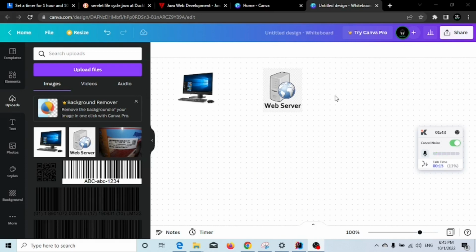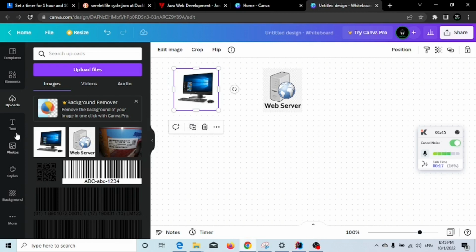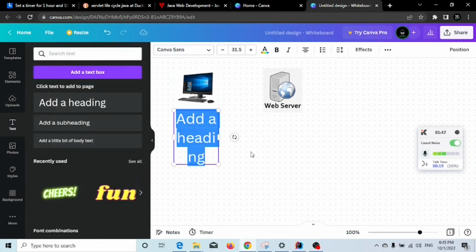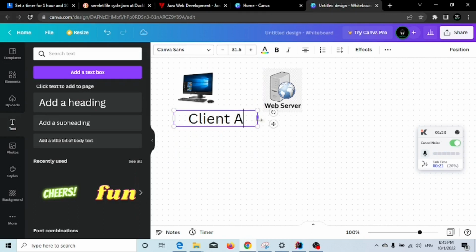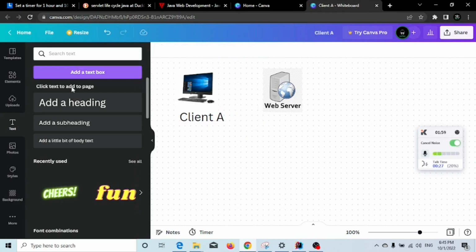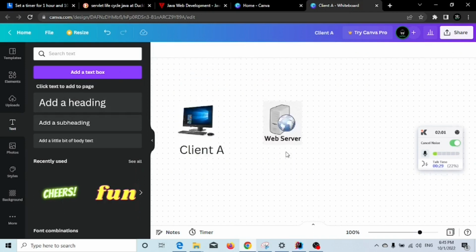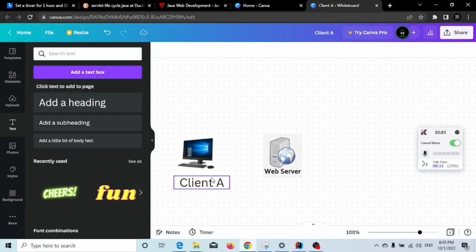So this is our client. Let's give a label and say client A. And this is our web server, and we need a web container because the web server cannot do that much. It can just give you static content.